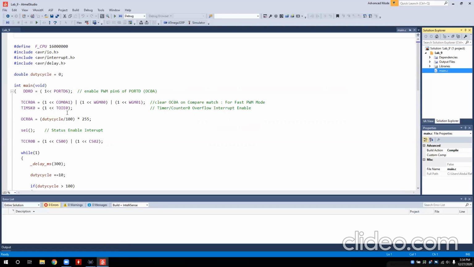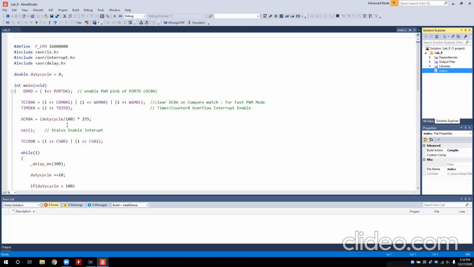We are using the fast PWM mode for the control of the LED's brightness. TCCR0A is the timer counter control register and TIMSK is the timer mask register.